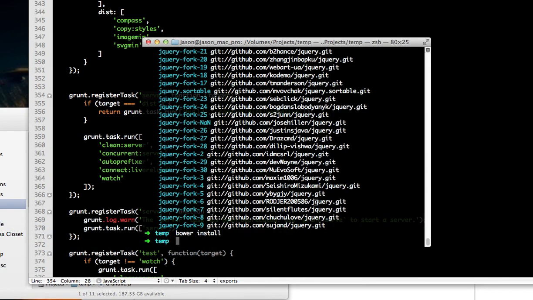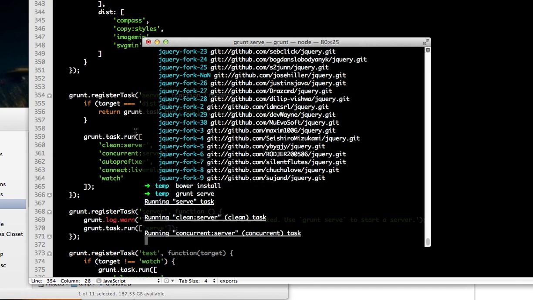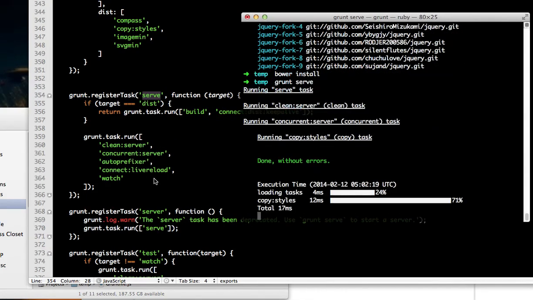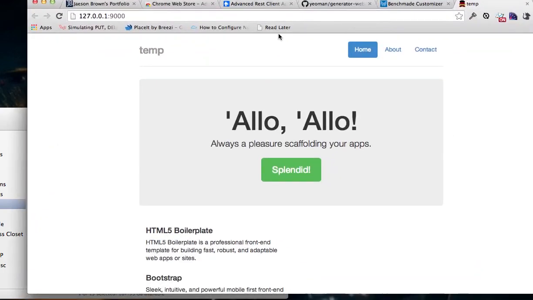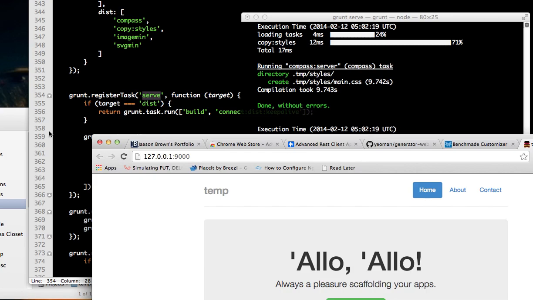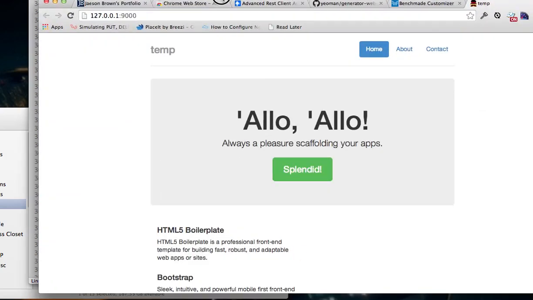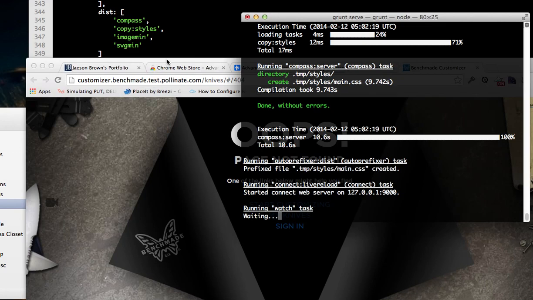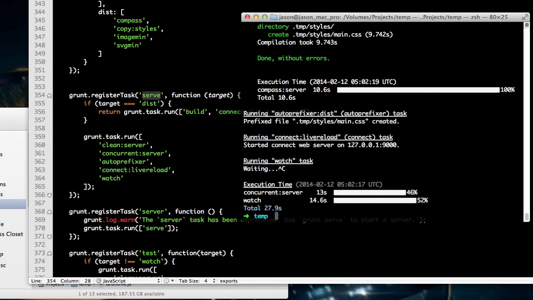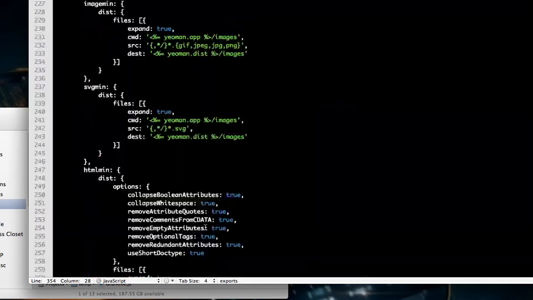So if I right now just typed grunt serve, and I've not done this yet, but we'll see what happens, it'll go through and run all of those tasks. You can see what it's reporting and what it's doing, going through all these tasks, which I'll go through in a second. Then it opens a browser, and we're looking at that index.html page right now. I won't do it, but if I made any changes to that HTML page and hit save, this would instantly reload. So there you go. All right, we can quit that with Control C, and I'll run through what these are.